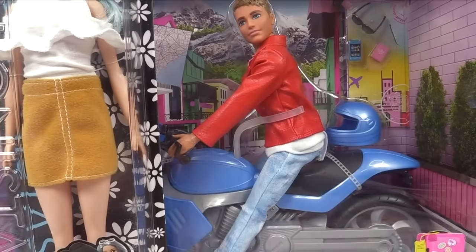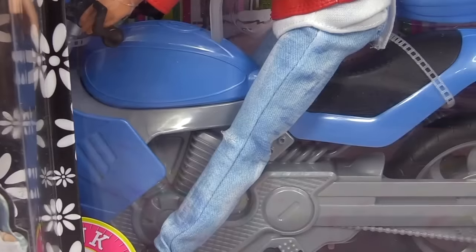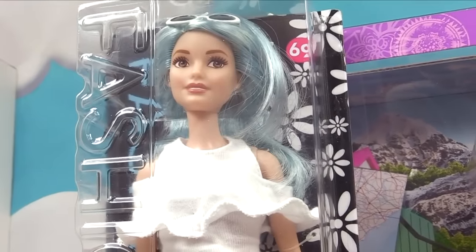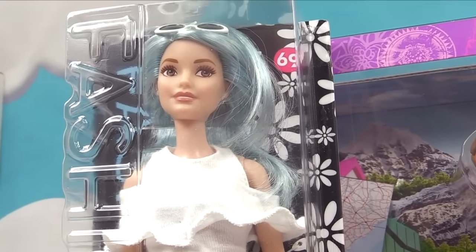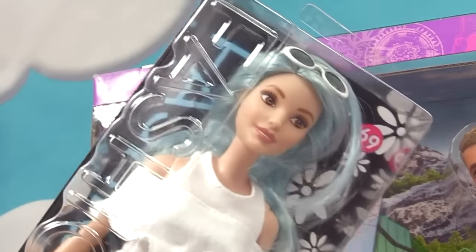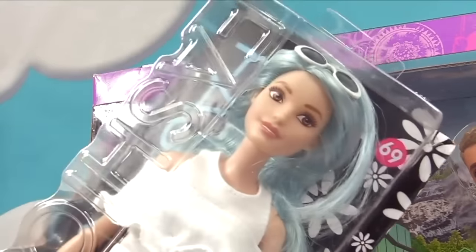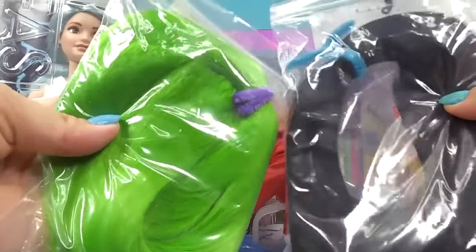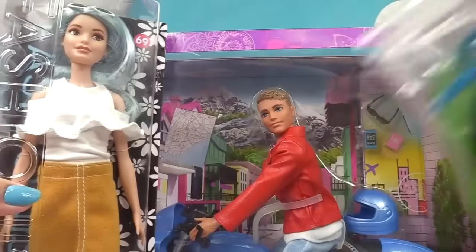We're gonna need him and his leather jacket and his cool distressed jeans. He's got the look for a baddie daddy. And here is our lovely, beautiful Barbie. We're gonna be getting rid of that blue hair though. Even though I love it, we don't have any LOLs that I can think of with blue hair, so we're gonna reroute her hair with this special green and black hair that I bought just for this makeover.